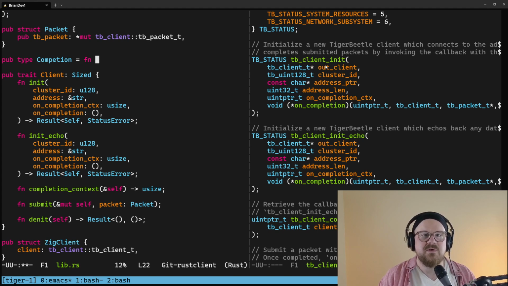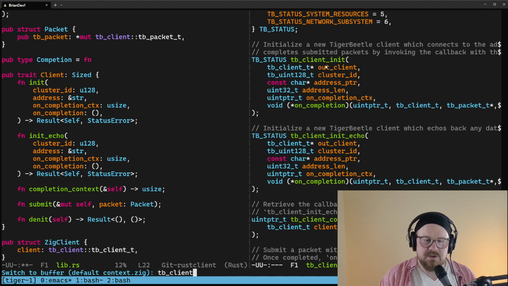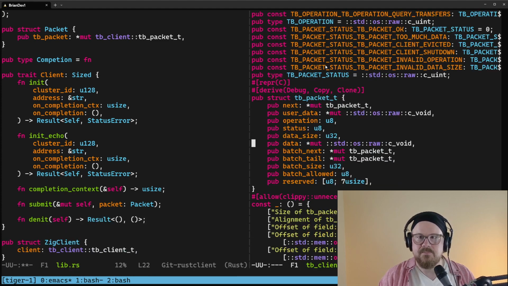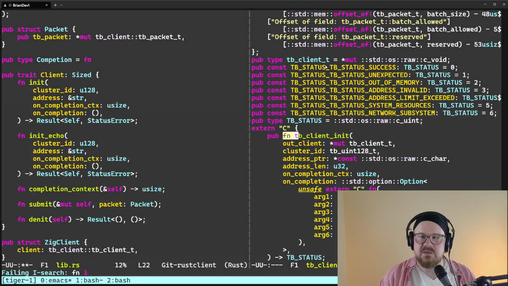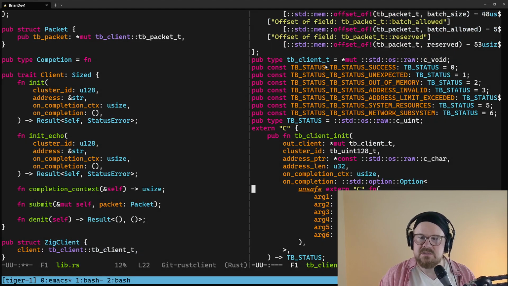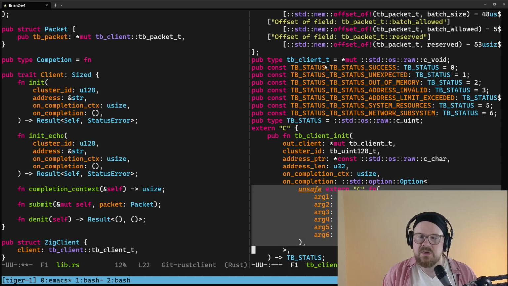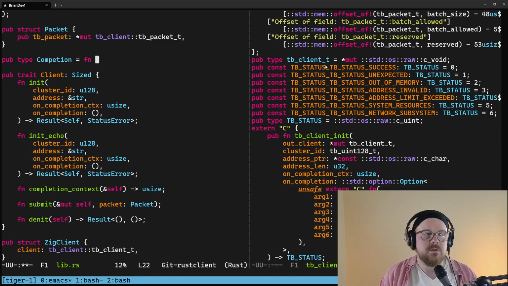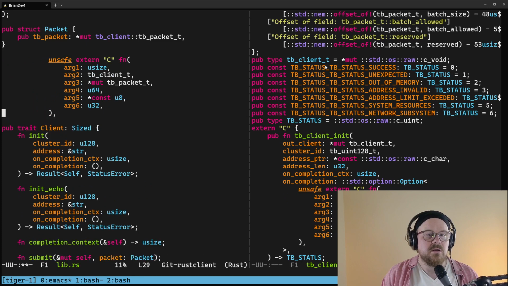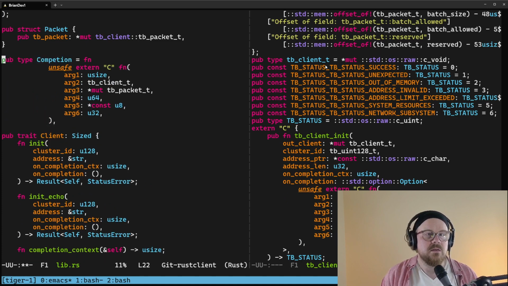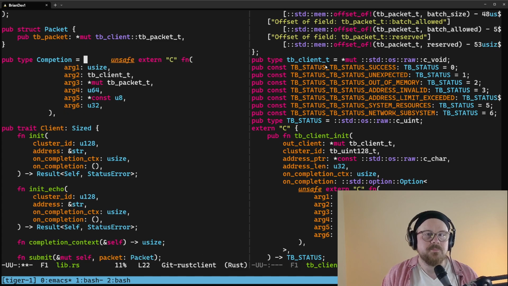And it's going to be function. We can look at our generated Rust bindings. So we say function init, TB client init. It's expecting this, and we can just take this and copy it over to here and call that our completion type.